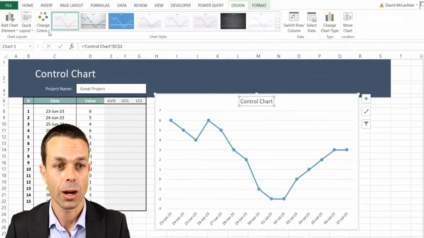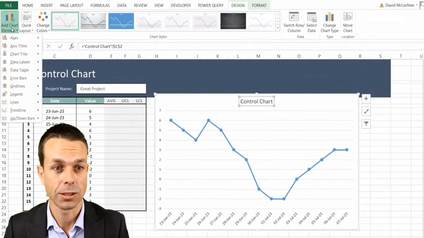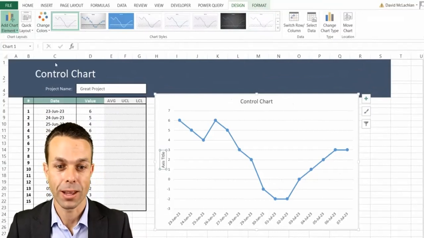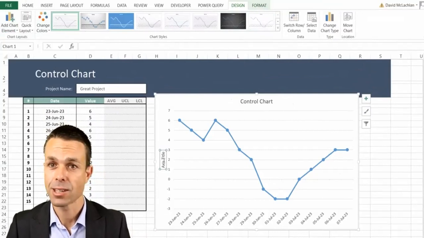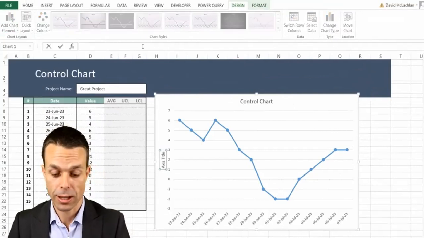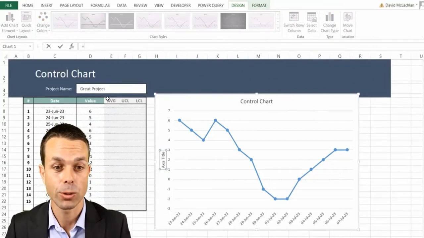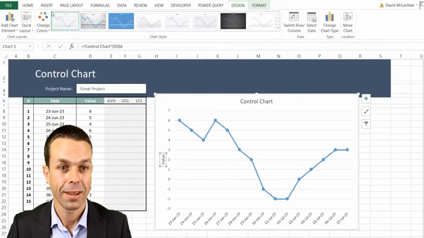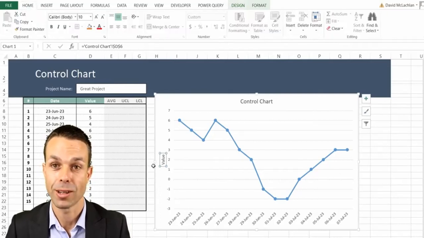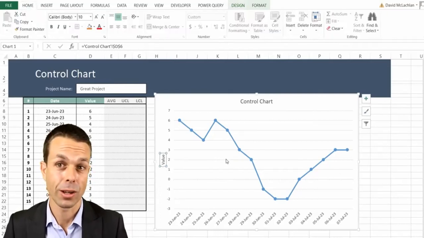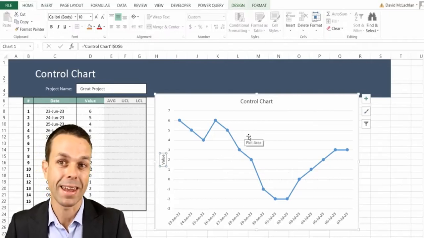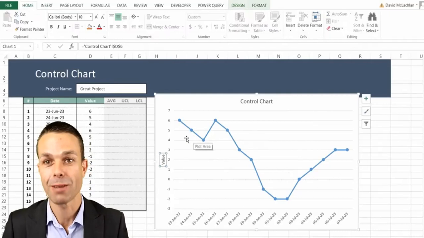And we also want to update or add some of the chart elements. So we are just going to go to axis titles and have one on the left hand side as well. Now that hasn't given us anything good, so we can do the same trick here and go to our formula bar and say equals, and that can be the value that we're looking at. And if we press enter, now we've got a beautiful title on the left hand side as well. And now we're looking a lot better, but we still haven't got our upper and lower control limits and our average. So here's where we're going to have to do a little trick.